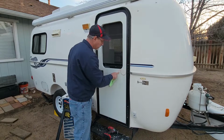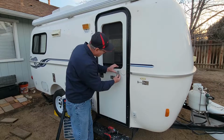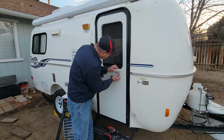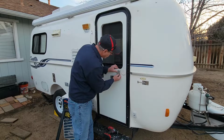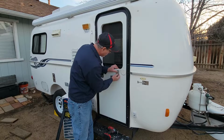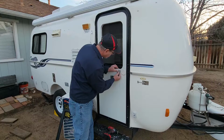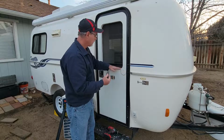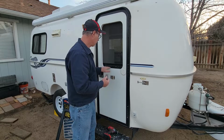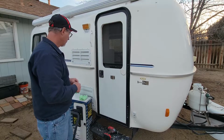And I still have a little bit of work to do down here. So you can see it's darker right here. I'm just going to put my blade right there and go back and forth. If I hear it starting to scratch, I just stop and reset. You just go slow and take your time. This probably took me, I don't know, 20 or 25 minutes to do that, but it turned out okay.